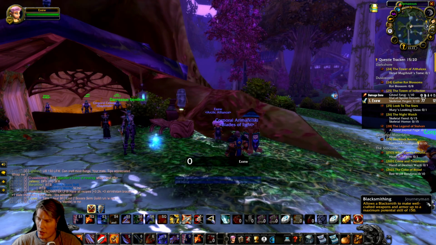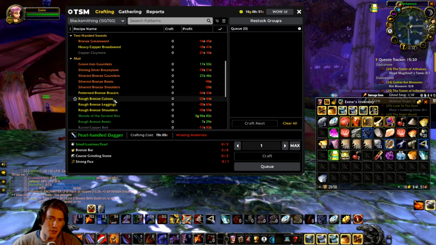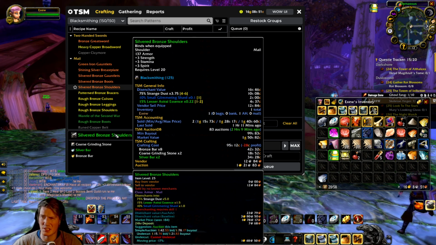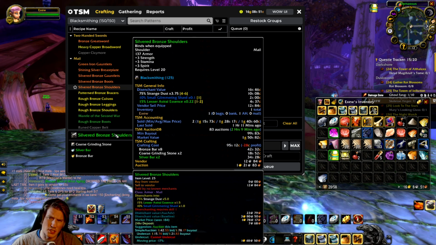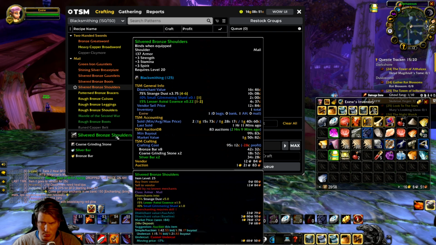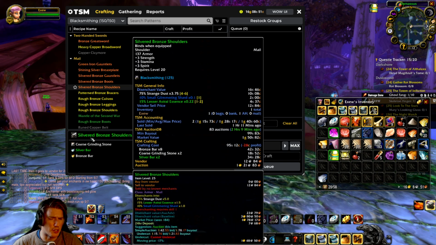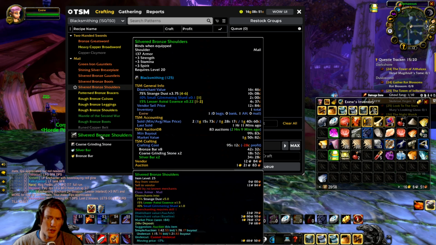Then we have the next one, the other item I showed that I had some sales of, the silver bronze shoulders. Right now, this has been undercut down. We can see that I've sold a couple. The price isn't great, but these are, once again, 3 strength, 3 stamina, a reasonable entry-level gearing option, and shoulders is one of those slots where it's kind of hard to get an item this early on, so there's not that many options. So this is a very good option.